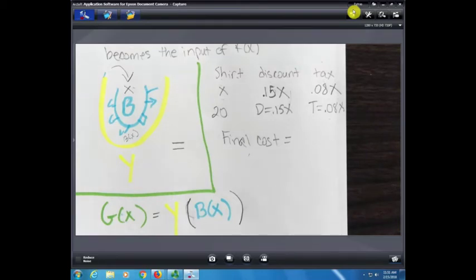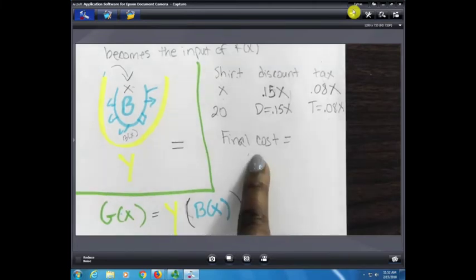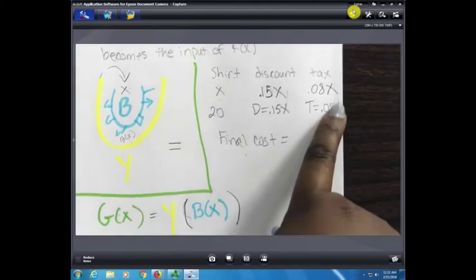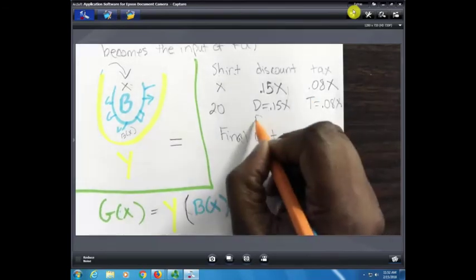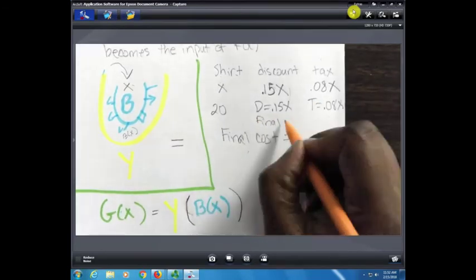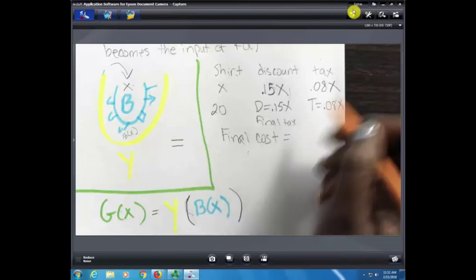Will the tax be on the discounted price, not the normal price? Based on your math up there, that's what you'd be doing. Yeah. So that's what I'm saying. If you're doing a final tax, we're going to have to do the final tax before we do the final cost.